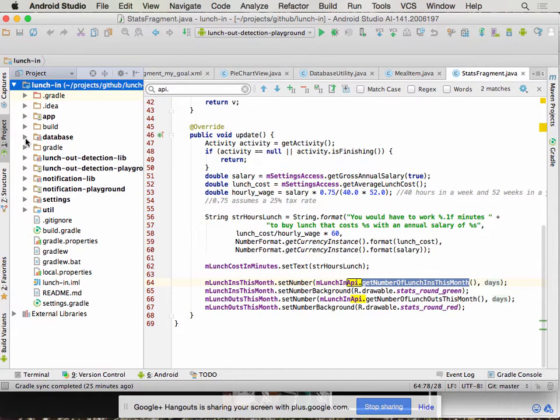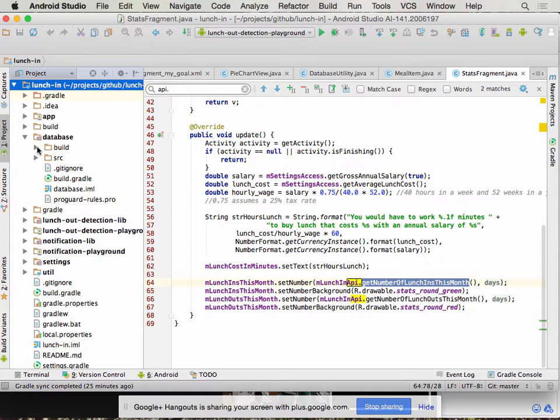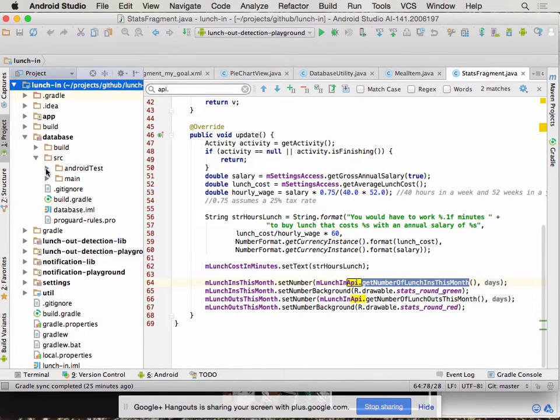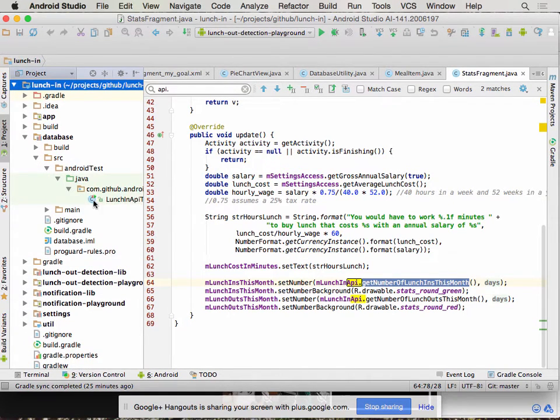I split everything up into very small libraries, thinking that it would be easier for us not to step on each other's toes. But in the end, I need to do a lot of refactoring just to make sure that I can bring the right component into the app. So if we start a new app next time, I wouldn't bother with all these different libraries. I'll just dump everything into app. Even I was confused. So it's under the database module that I have to test.